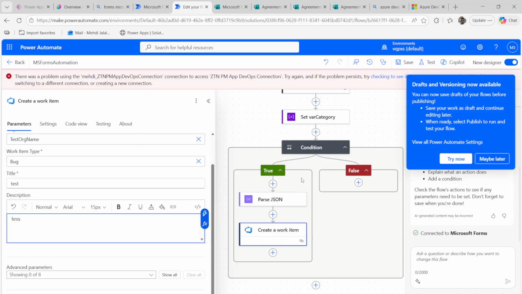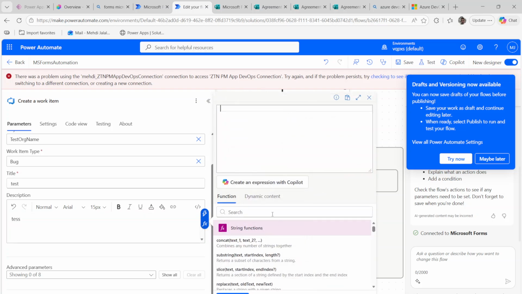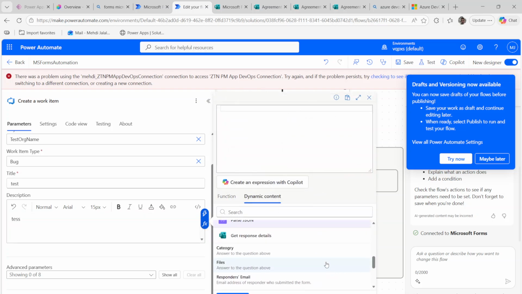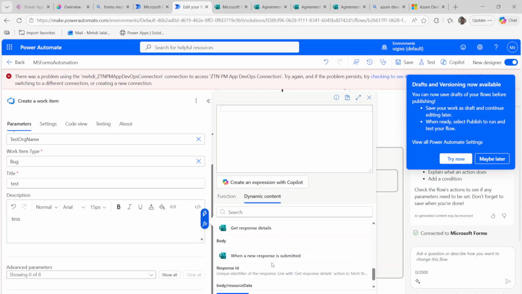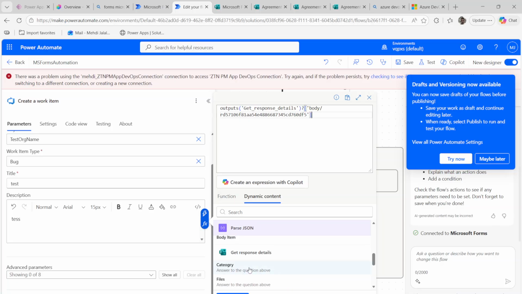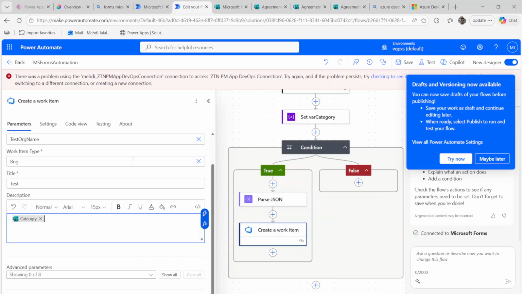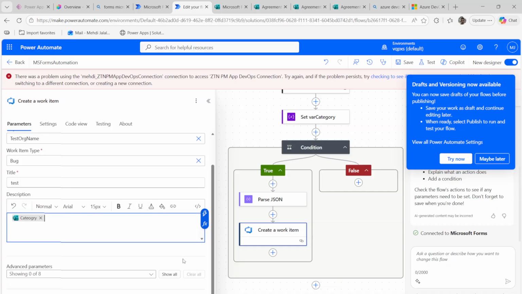If you want to dynamically create it from the response of the Microsoft form, you can use the dynamic content and choose whatever details you get from the form. If there are any additional columns, you can use that to create the work item.